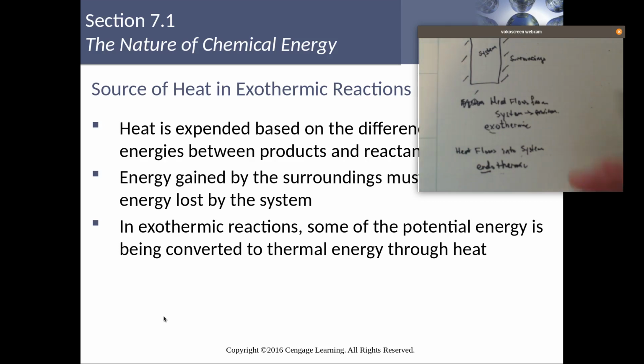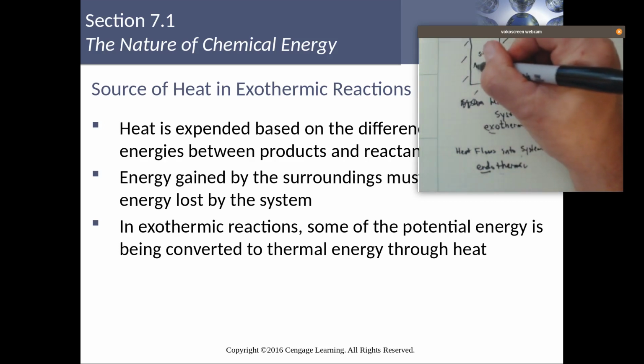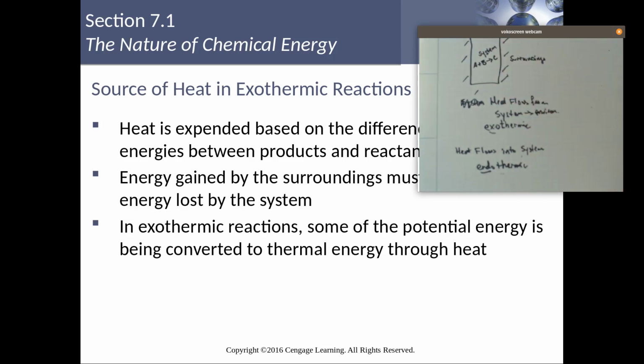Now, in a typical chemical reaction, you have reactants and products that might start off in the system. Maybe I have A plus B going to C inside of my system, okay? And maybe the energy of A plus B is greater than the chemical energy of system C, and that energy needs to go someplace, and is dumped into the surroundings. That is called an exothermic reaction.